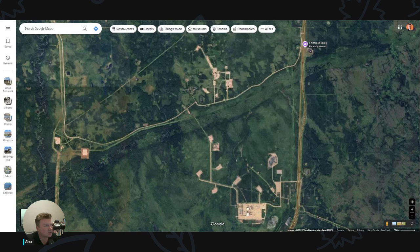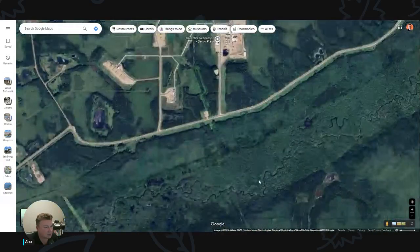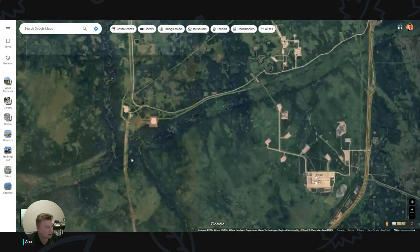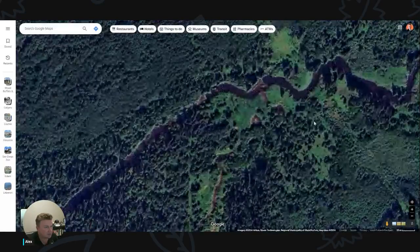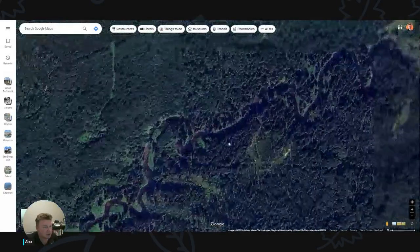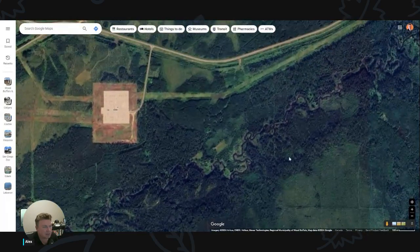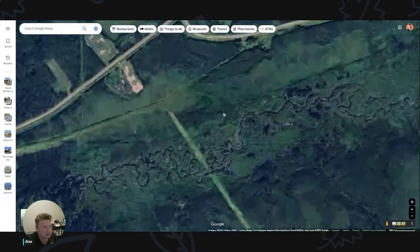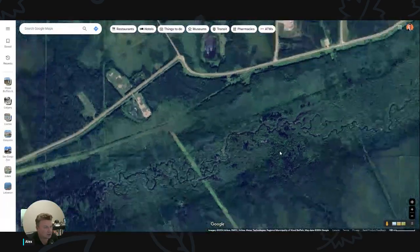So let's do a deeper dive into the historic development of each one of those assets. And the first thing we're going to talk about is the demo site. And again, what separates them is this body of water here, which is really interesting. I don't know exactly what it's called, but it goes around here. You can't really drill under it, which maybe explains why they couldn't put pipes between this body of water and this, so they had to almost separate the two assets. And you can see it here, right? It's a continuous water, and I assume there's a lot of vegetation there.